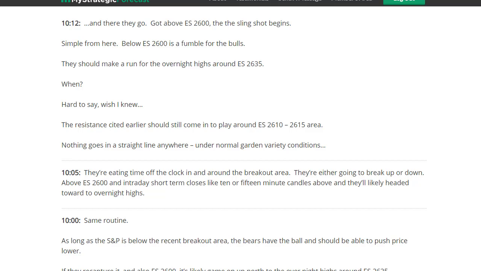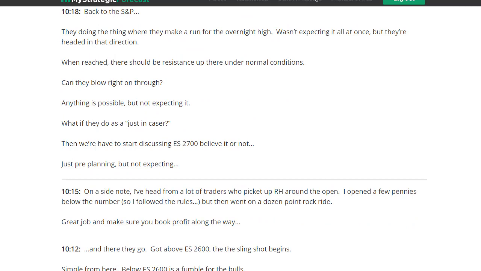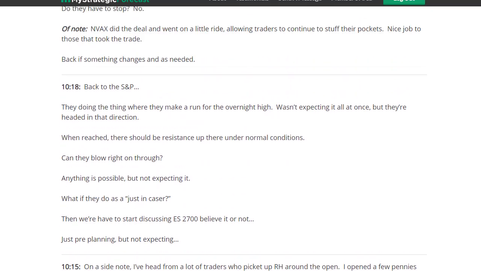Now, let's move it along and I'll describe what happened real quick. It's pretty simple. They came close and they fell away. They never actually got to the overnight highs. I think they got within about 5 points. Not too bad. They got up to about 26.30, or maybe it happened to be 26.29.